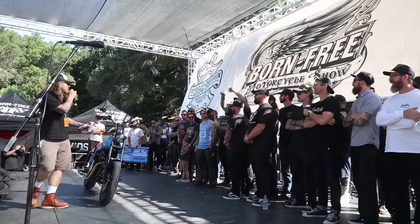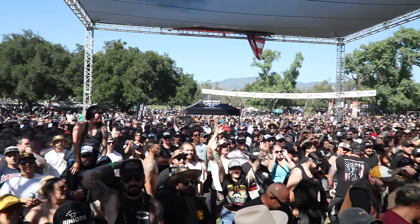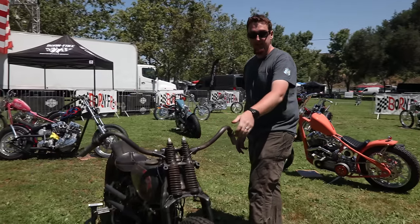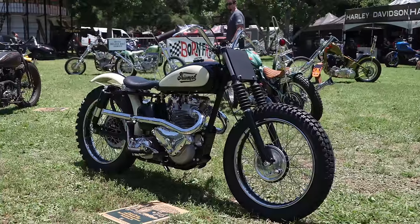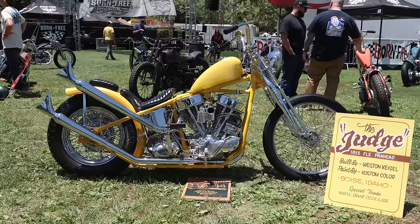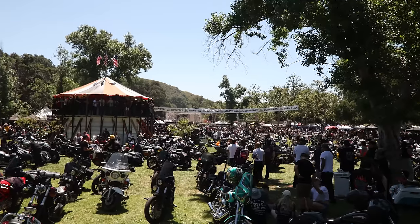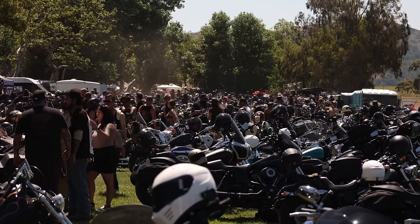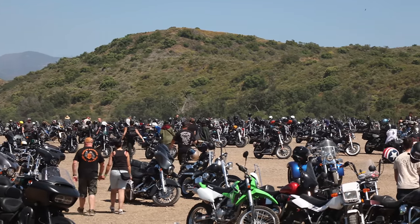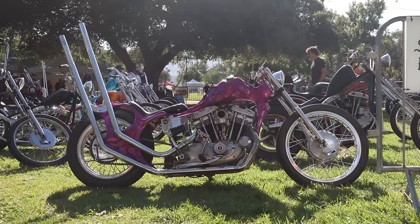At stake is a small handful of hardware, bragging rights, and two coveted tickets to the Moon Ice Hot Rod Custom Show in Japan. We'll meet some of the builders who created bikes in the running for Best Chopper, Best Performance, Best British, and the ultimate awards of Builder's Choice and Best in Show. But they aren't just battling the bikes in the pen. Hundreds of ride-ins are eligible to win too if they're parked on the grass. That plus a show unto itself in the parking lot makes Born Free the ultimate gathering of vintage-inspired custom choppers in the world.